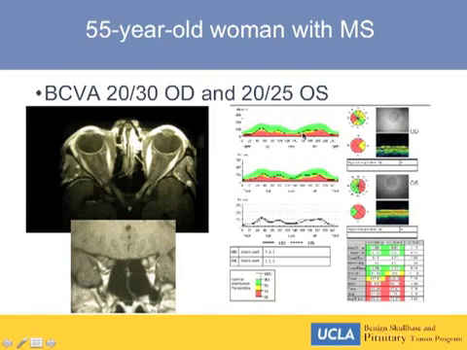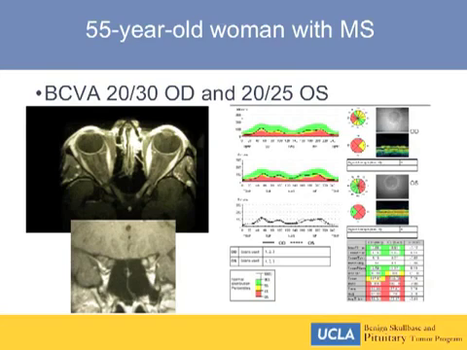And the colored graph represents normals. So the green is the range of normal in microns, which you can see is in some areas of the nerve as thin as 50 microns, and in other areas surrounding the nerve almost 200 microns, because the nerve fiber layer is normally thicker at the superior and inferior poles of the optic nerve. And the black tracing is the measurement of the retinal nerve fiber layer thickness in this particular patient. And then the pie chart will show a green slice of pie where the retinal nerve fiber layer is of normal thickness, a yellow where it's borderline, and a red where it's abnormally thin.